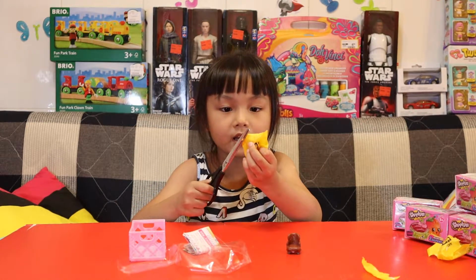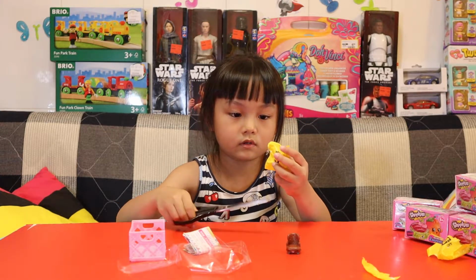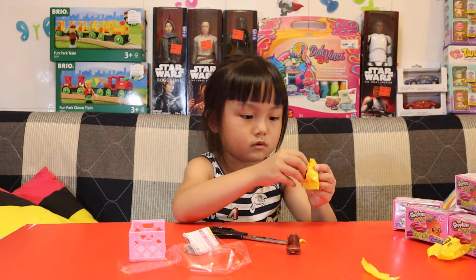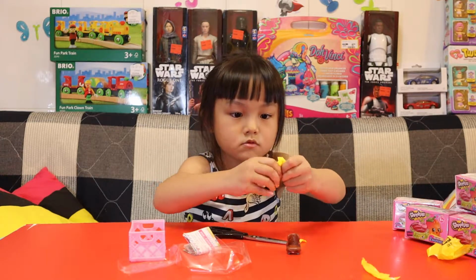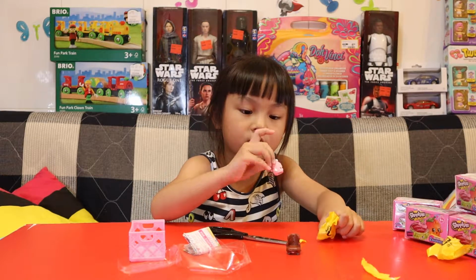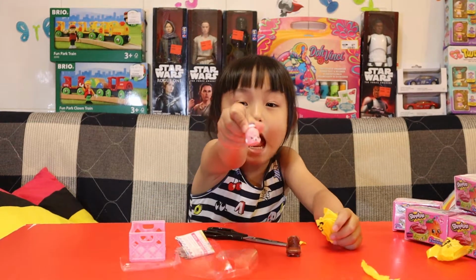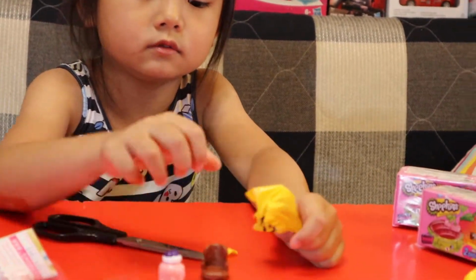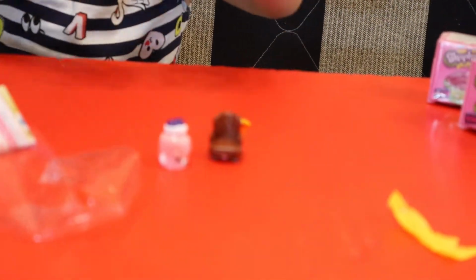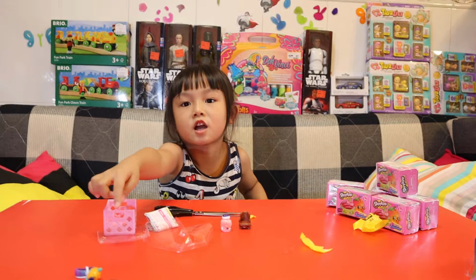I need to get some air out of this package. Ooh, a jar. What's that? I don't understand what this is. Well, just look at it. Look at that, Shopkins.